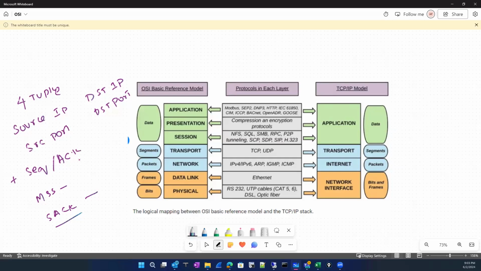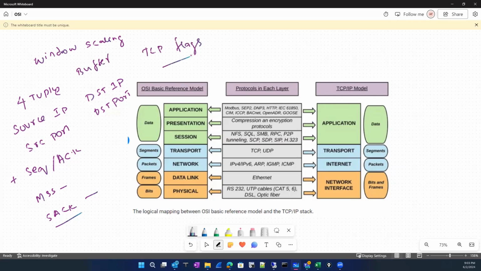When we dig deeper, you will see other options like window scaling, what is the buffer, TCP flags.